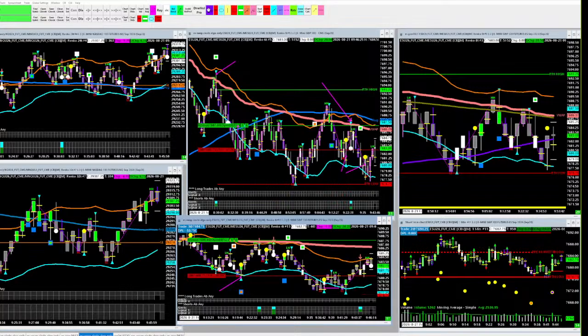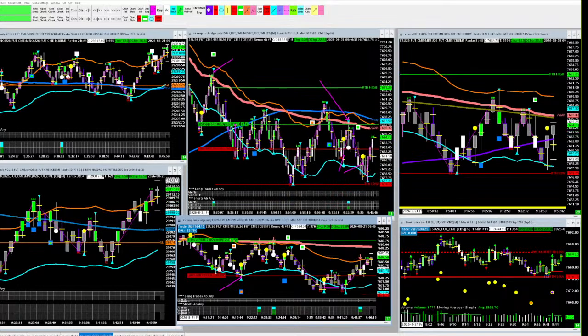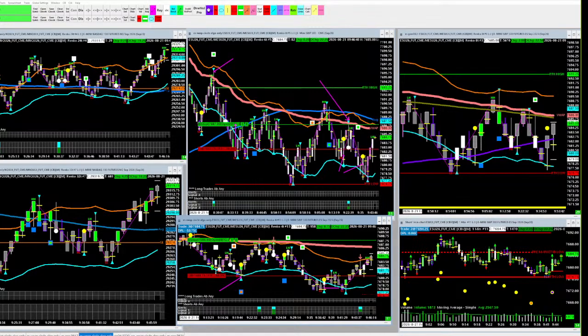ES gets weak, NQ gets strong. NQ gets strong, ES gets weak. We bust out, we fall in. It's not following a rhythm. And if anything, I still see the green bars lifting. So I'm in conflict, and I'm not going to sit there and try to be perfect. It just doesn't make any sense to me whatsoever to do that. And at some point, we actually need news today to move this thing, because right now we're not.